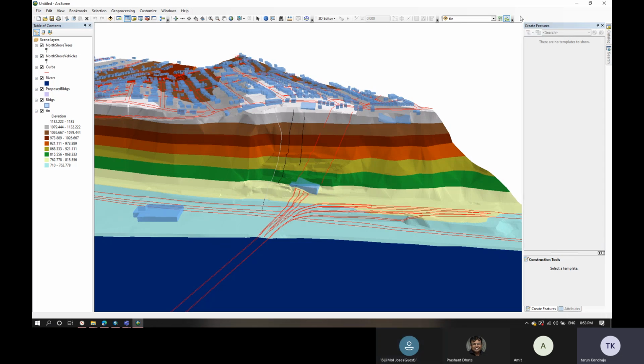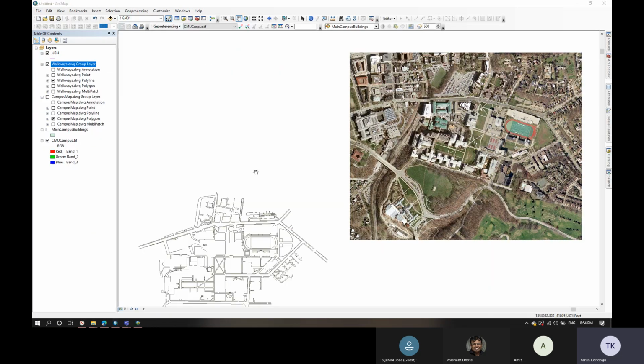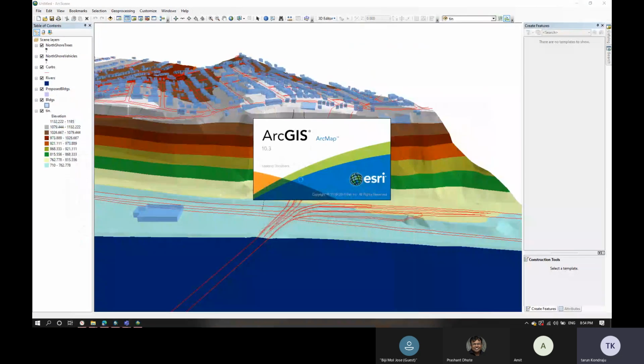Why is it not showing me? 3D effects are there. No. You can actually get a graph. Oh, okay. Maybe I should do that in ArcMap, not in ArcScene. My mistake.